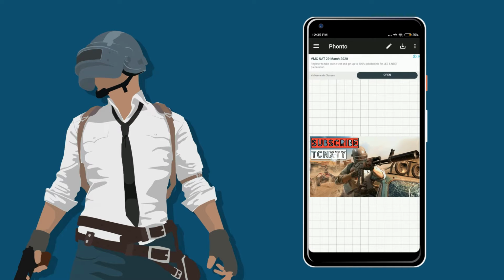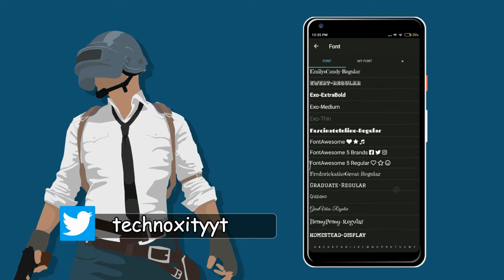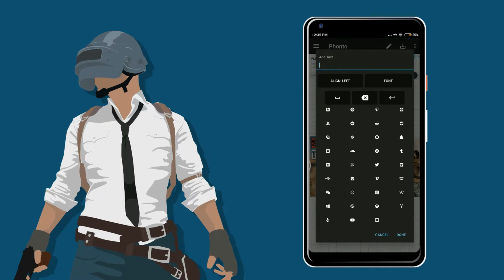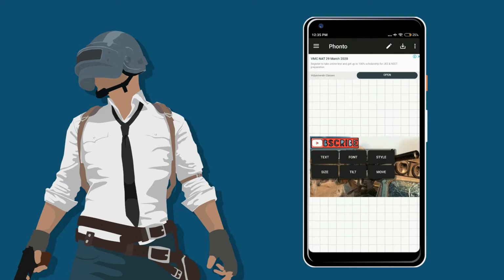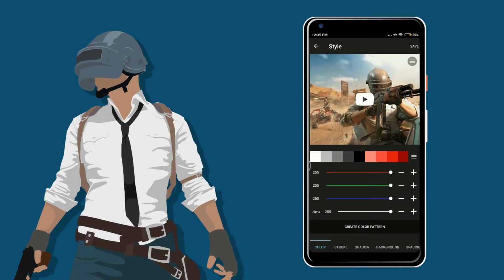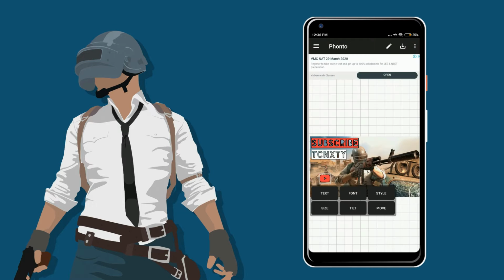You can also change the font and check out other details. There is also this thing font for the icons. So let's just go down, and there are icons fonts. You can just use a YouTube logo, here it is, or otherwise you can use this one. Click on done, and then add it here. Then again go to style section, add the color, change the stroke, and now this will look professional. So this is how you do that.